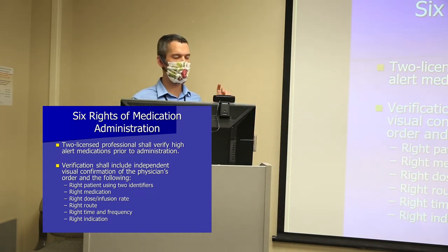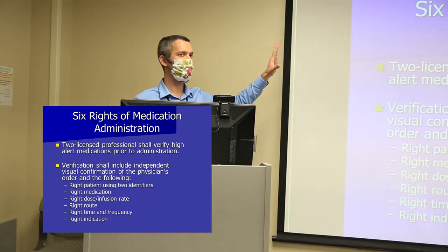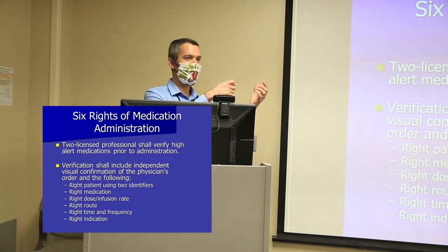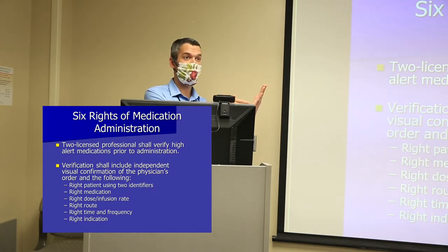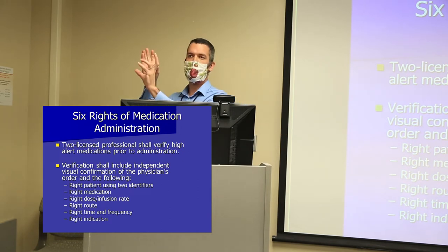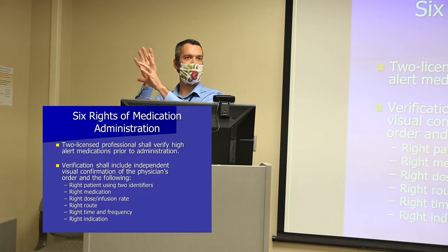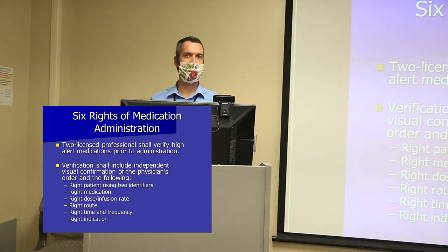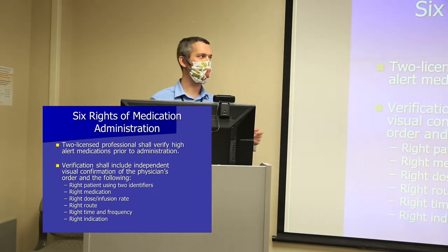Also the two nurse alert, before I forget. So two nurse verification is happening, let's say you pulled out an insulin drip. The two nurse verify is not just to ensure that the concentration is good and that I'm going to run it at this rate. Really, the second nurse who verifies should follow that nurse and watch them program it at the pump as well. That way you can really ensure from pharmacy to patient, no discrepancies will be met. And you don't have to do this with every medication, but certainly these high alert meds.